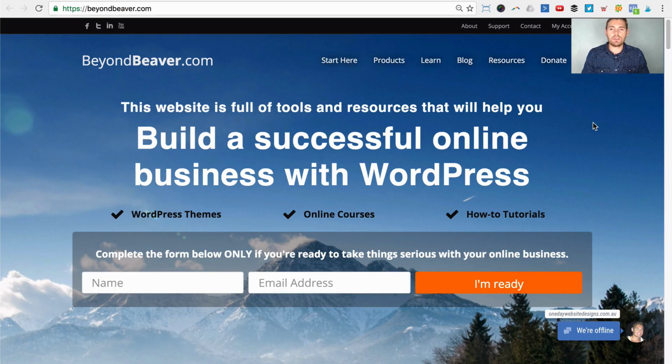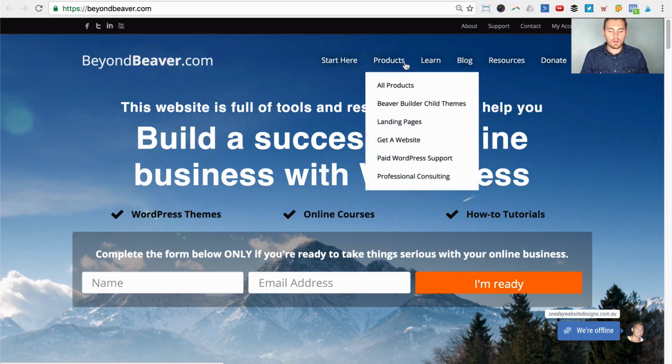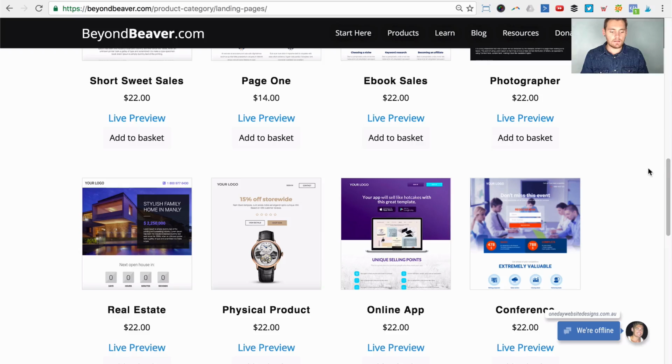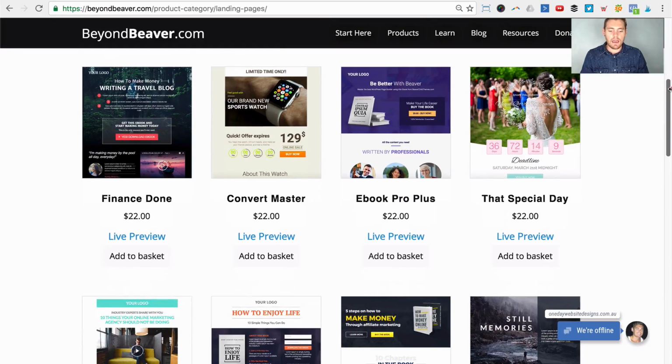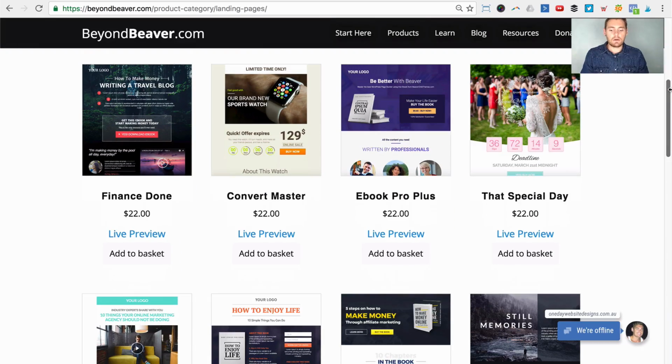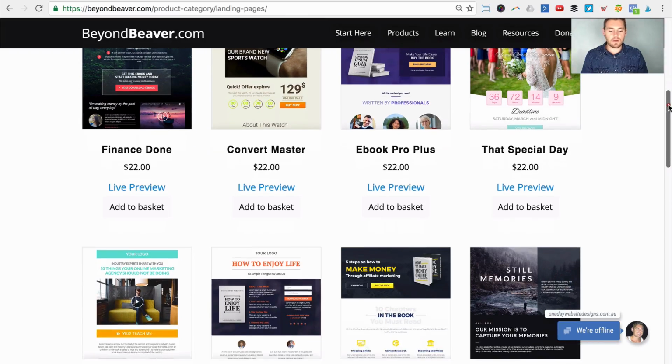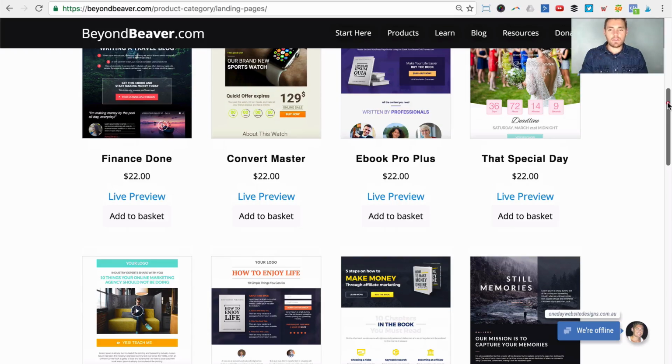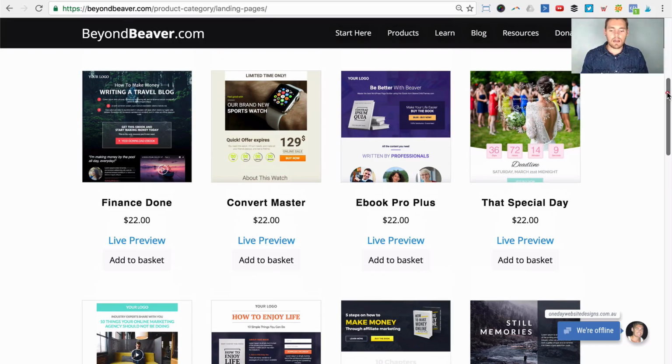And the way that I'm going to prove to you that it is the best page builder for WordPress is I'm going to build a professionally designed homepage for you right now. Now, on the BeyondBeaver.com website, we not only sell child themes for the Beaver Builder theme, but we also sell landing page templates. And here they are. So there's about 18 currently, and they're available for purchase. But what you can do is, when you download these using Beaver Builder, you can import them using WordPress and then load them on a page, and you've got that design ready to go. I mean, they're incredibly time saving.